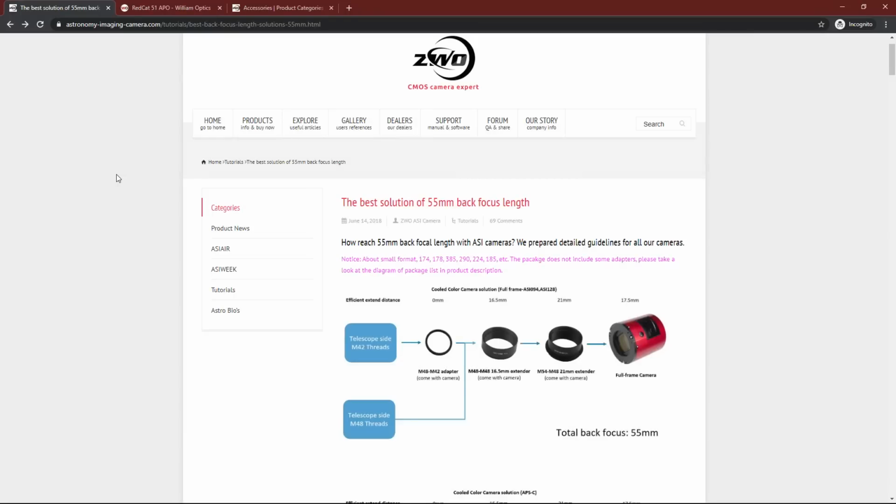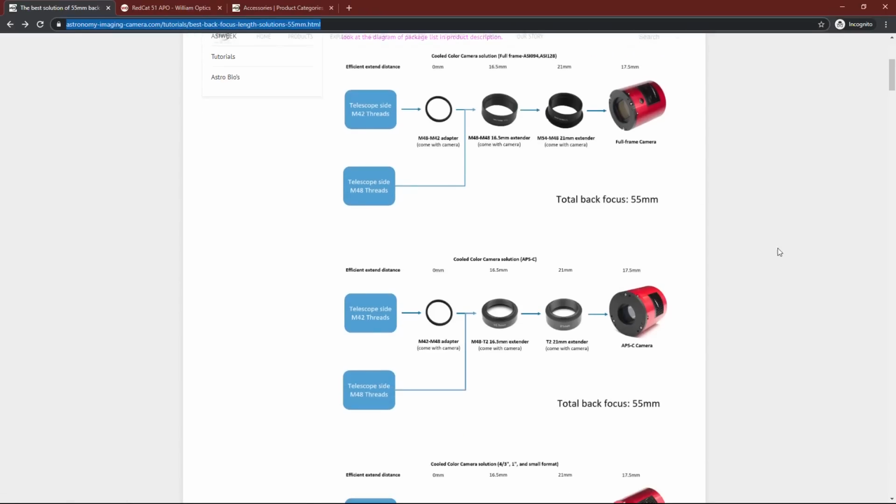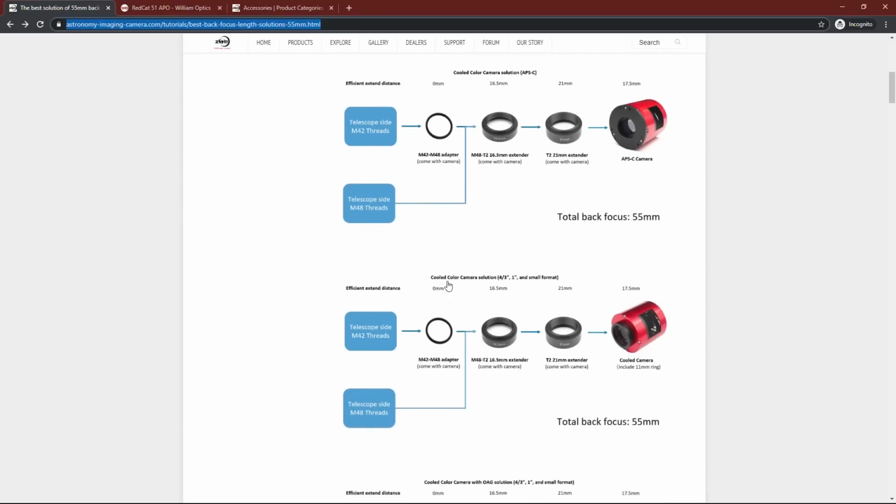Well, I'm really excited that worked on the first attempt. That's one of the things I'm trying to demo throughout this course: if you're just a normal person trying to do this, how easy or how hard is it going to be? And I was really worried about the back focus, but that was very simple, thankfully, because we found this website from ZWO. I'll have a link for this in the description if you want to come on over here as well.